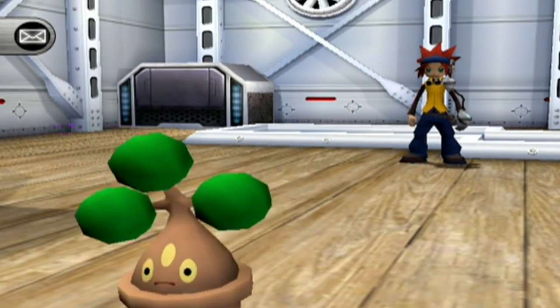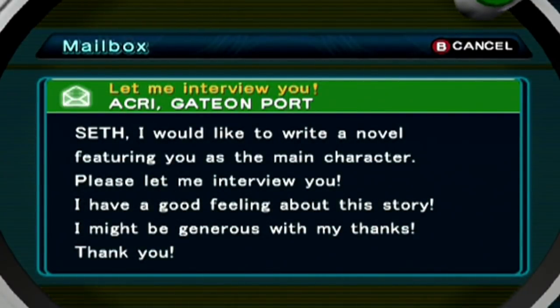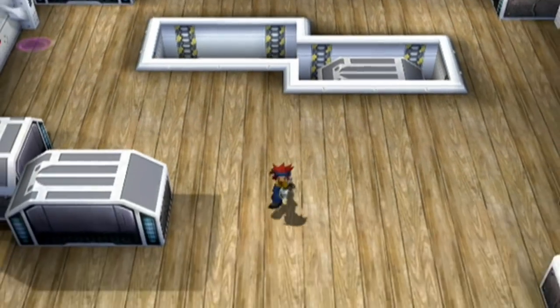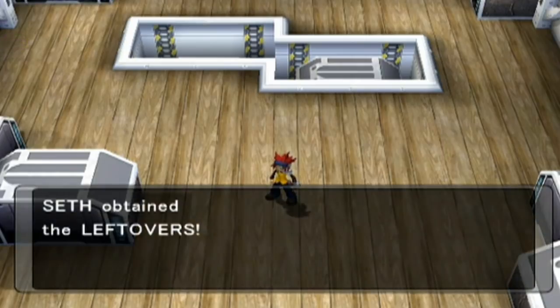And this always happens. The Bonsly is always scared off by this email, but you only get this email if you successfully approach Bonsly. So, this is from Acri in Gate and Port. She wants to write a novel. Well, as much as the fame would be nice, that just scared away Bonsly. Dang it. So, Bonsly is gone for now, but if we pick this up, we get leftovers.